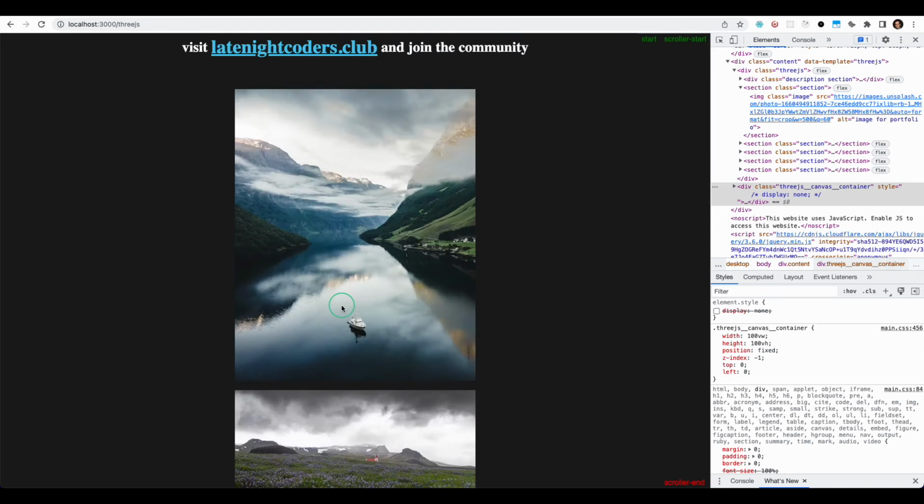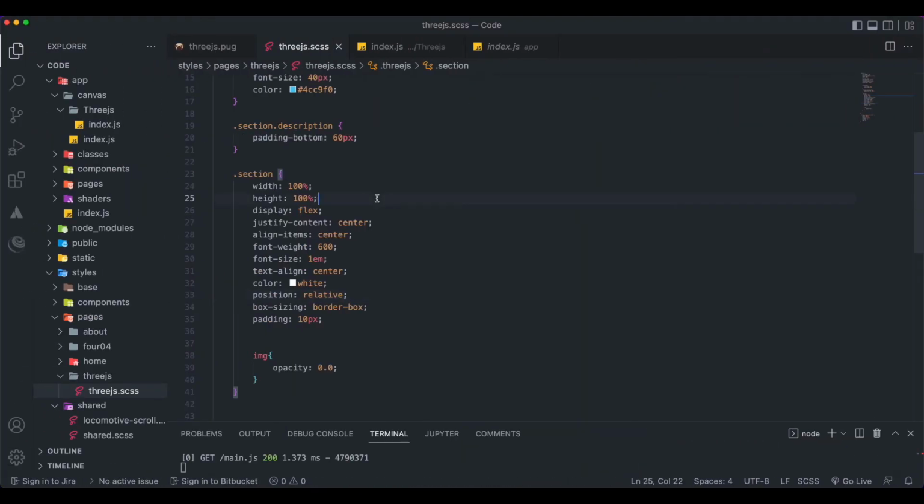So why the hell did we do all this? The reason is that now we can do a lot of things with these images, including some cool hover effects that we're gonna take a look at in the next few minutes. So let's get to that and see what cool things we can do with it.